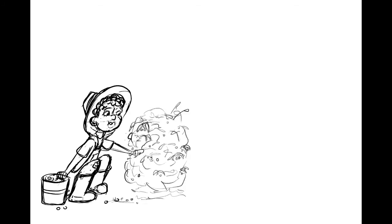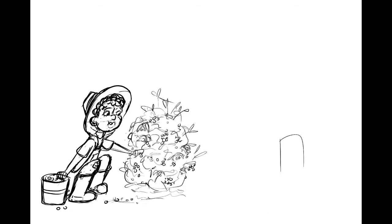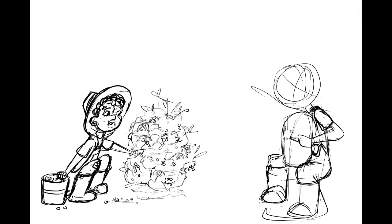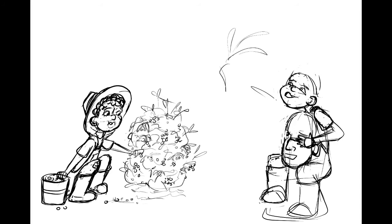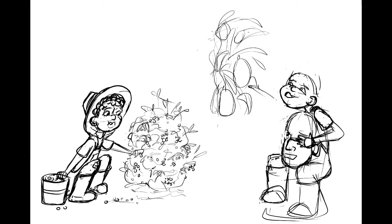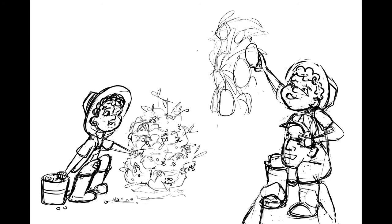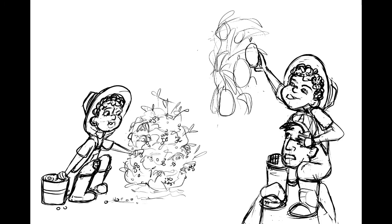So that's one thing. The other thing that I'm learning is that I think I drew the characters a little too detailed. And as I look through other people's drawings and different books that I've read to my kids, I'm seeing that a lot of the illustrations in children's books, the characters are very simple, easy to redraw, and don't have a lot of detail in their features. So I thought, oh darn, why did I make these characters so detailed? Because yeah, it is a little bit more work to redraw them and show them expressing themselves and things like that. But what I'm doing is kind of refining the drawings later on.